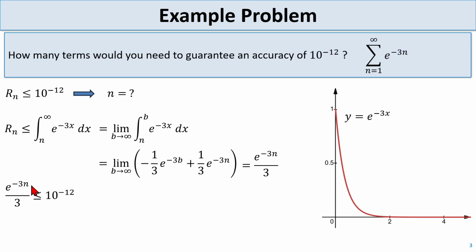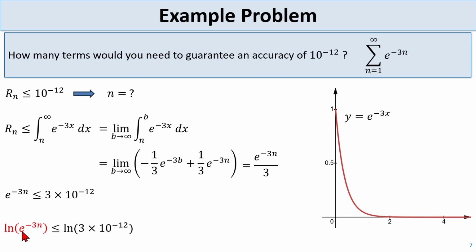We need to solve this inequality for the variable n. We'll start by multiplying this 3 over to the other side. Since 3 is a positive number, I don't need to flip the inequality when I do that. Now, I see that I have my variable n in the exponent of this exponential. And to get it out of the exponent, I'm going to need to take the log of both sides. So I take the natural log of both sides. And the reason I did that is because now the left side has ln of e to some power.